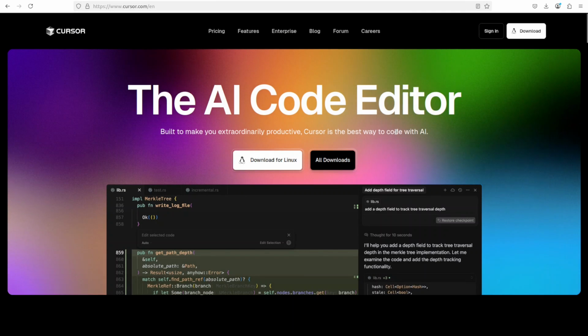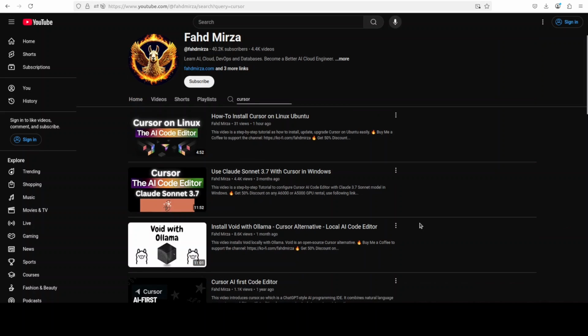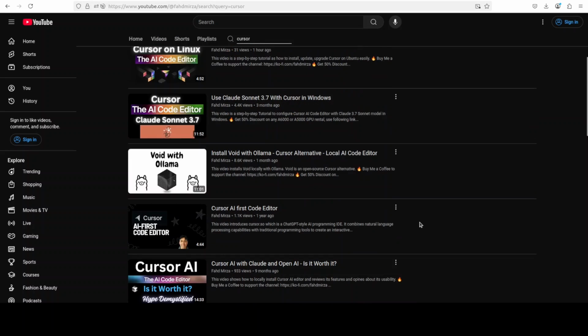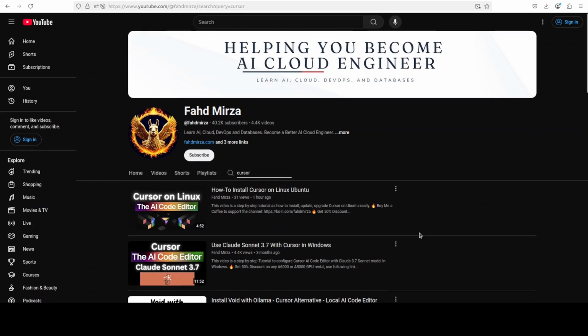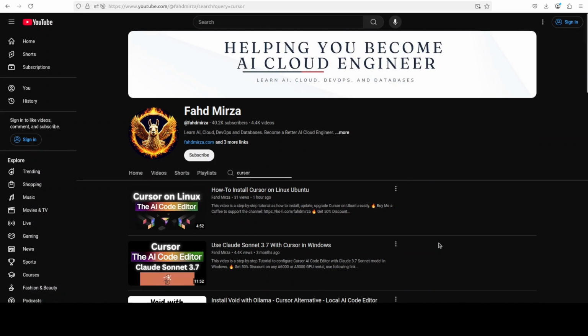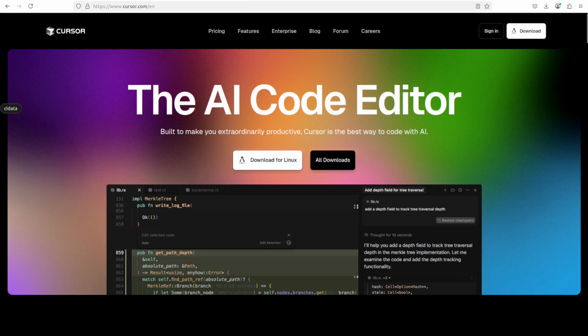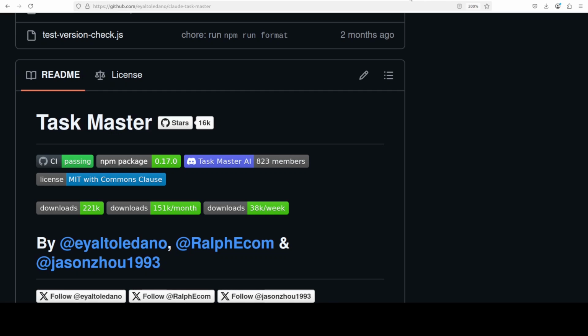If this is the first time you're hearing about Cursor, or if you want to know more about it, just go to my channel, search with Cursor, and I have done heaps of videos on Cursor from various angles, so check it out. By the way, if you're feeling a bit brave, you can also try it with Ollama based models. I have already shown in this video and a few others how to install and integrate Cursor with Ollama based models. Anyway, so let me take you here.